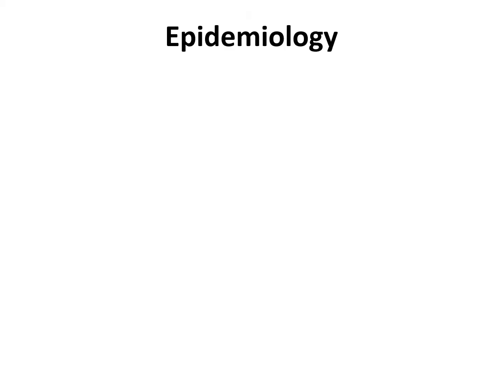For this part of the chapter, we're going to start into the study of epidemiology, which is the study of how disease moves in a population. And I want to look at this as a story of disease from the microbe's point of view. The microbe has to come from somewhere. There is a source of the microbe.